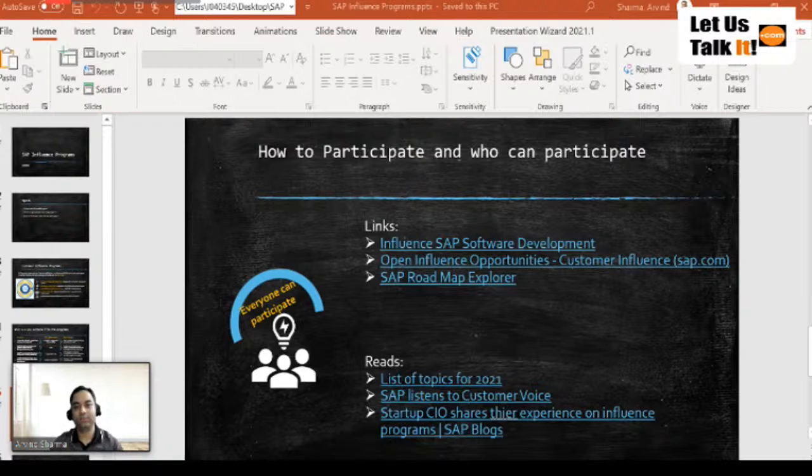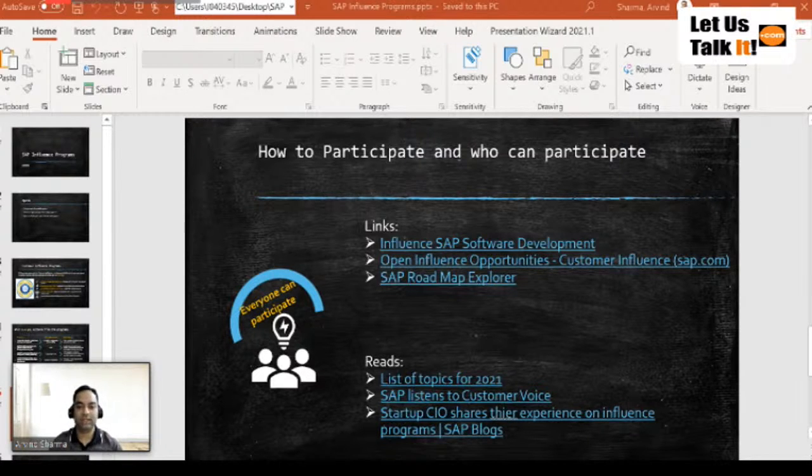You could see a list of programs it opens up, like the customer engagement initiative and the customer connection. Again, customer connections are for the existing release, and customer engagement initiative is for the new one. There could be programs which are enabled, and it says that registration will end by October 1st, 2021, so it's open for registration. You can log on and choose anything you would want to see. You could follow, so that you come to know if a new topic has been listed.